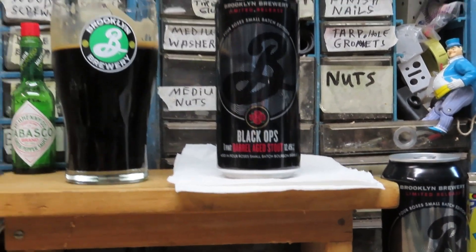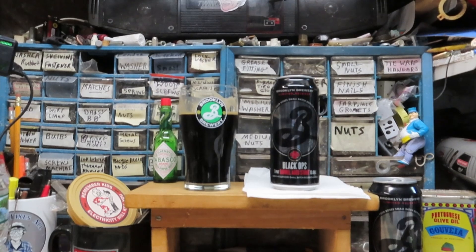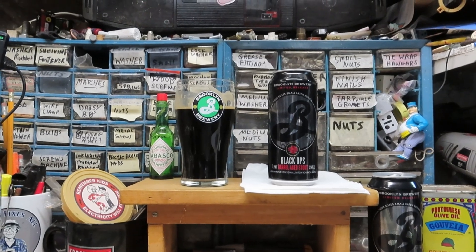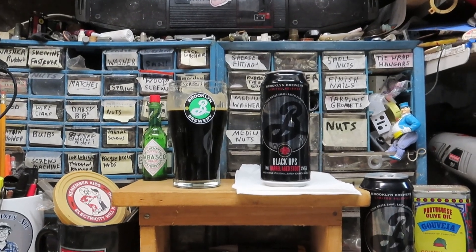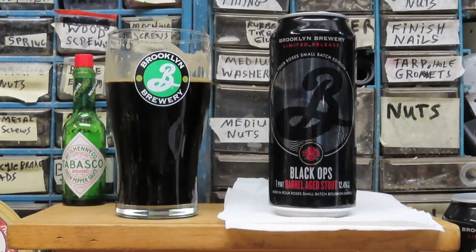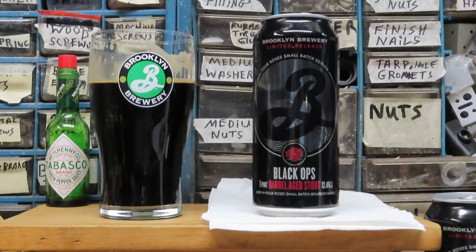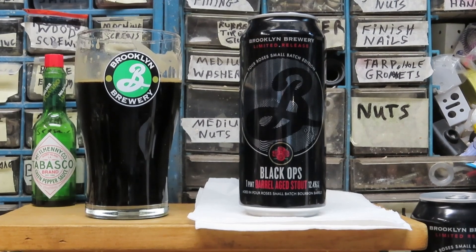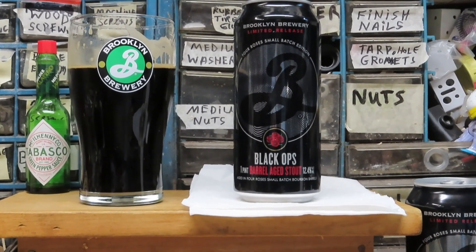That is flavorful. That is a fine brew. I gave the phone number. This is a stout and I mentioned the hops that were in it. It is very opaque as you can probably tell by the color right now. It's so tasty and flavorful for a stout — very, very flavorful and very well brewed. My hat's off to the brew there, Garrett and the rest. This is one fine stout. It's a limited edition.